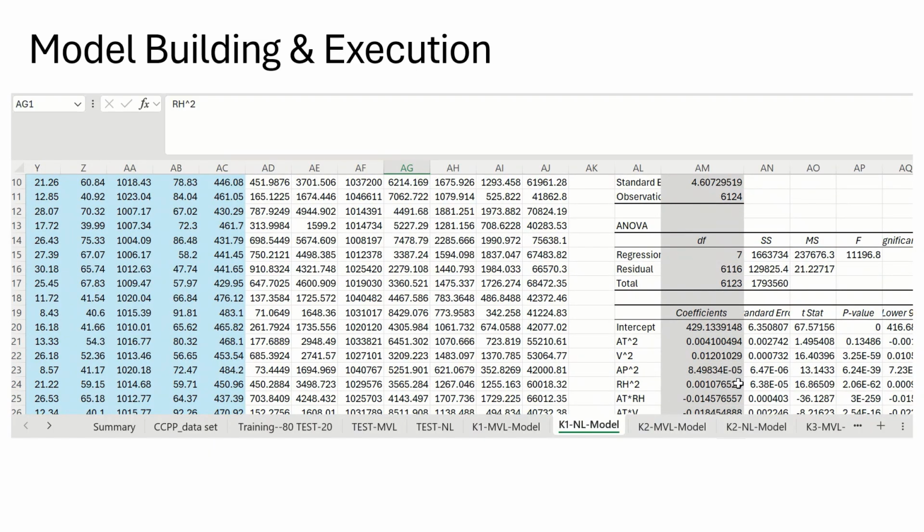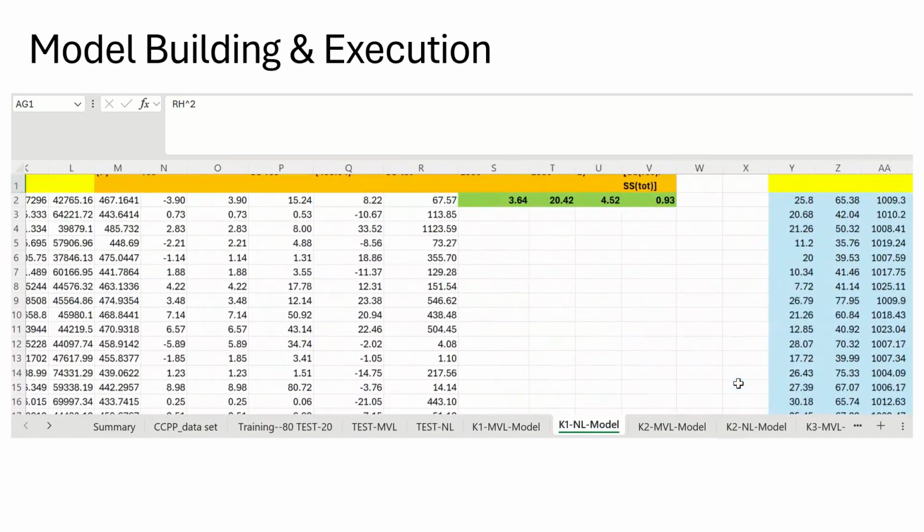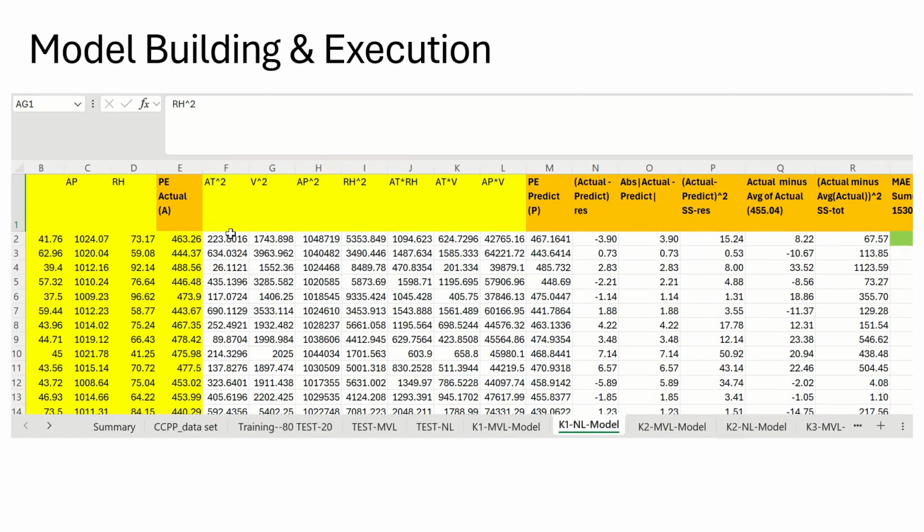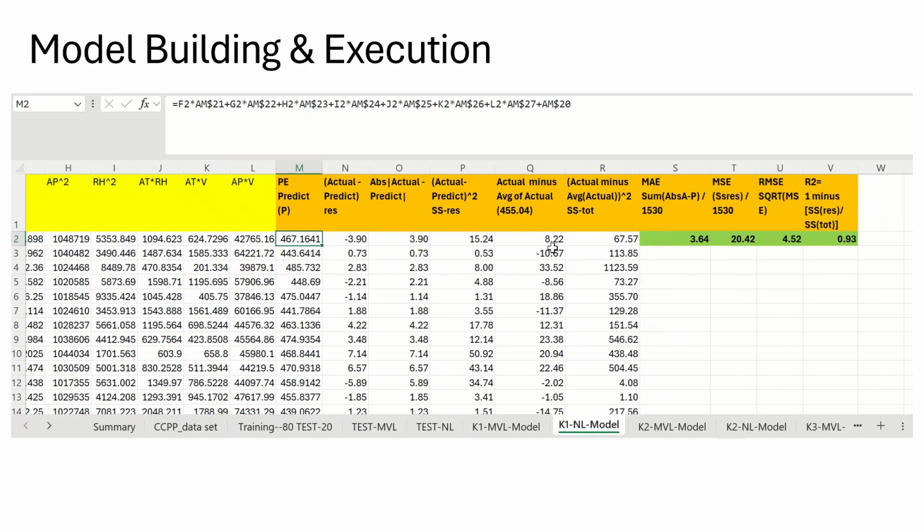The coefficients were applied against the features of the nonlinear model to predict the values. As you can see, the coefficients were applied against each of the features and the intercept added to predict the values. I then calculated the root mean square error and R squared.